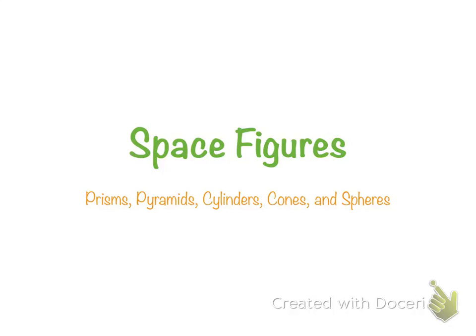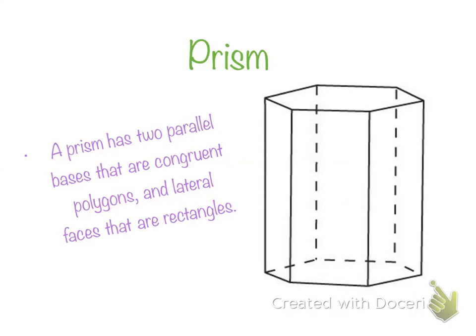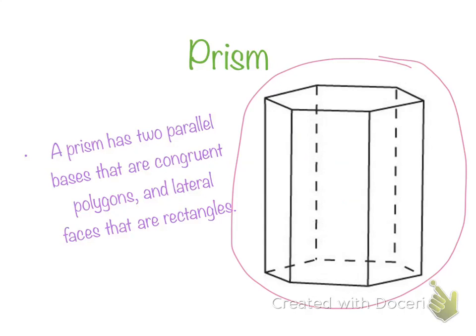Sometimes we call them solid figures, but the figures that we're going to study for this year are going to be prisms, pyramids, cylinders, cones, and spheres. So let's go ahead and get started. Today on your notes, you're going to be filling in some of the pieces that are missing in your notes, but then you're also going to be drawing a sketch of the image that you see right here.